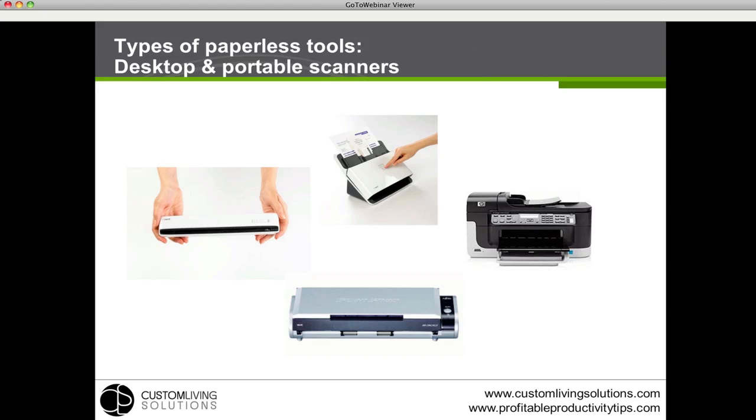Now, when you're looking at these devices, one of the major cost components that isn't necessarily apparent is the price of ink. If you'll be using this as a printer or a copier, you need to be very aware of what the replacement cartridges cost. So I recommend either looking online, or if you're in a place such as Staples, taking note of the scanner that you're looking at, and then going over to the printer cartridge part, or the ink cartridge aisle, and seeing how much those cartridges cost.